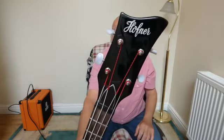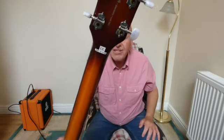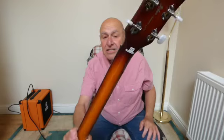Let's just have a quick look overall at the guitar, and then we'll talk about some of the specifics that led me to get this guitar and to have to do some things to make it a little bit better. First of all, a nice interesting looking headstock there with the Hofner logo, and on the back we have 4 open tuners. These are very basic standard type tuners. They work, they're not great. One of the things I will refer to in a moment is the overall finishing quality of these guitars, the build quality, the quality control if you like. And we'll have a look at something to do with the tuners.